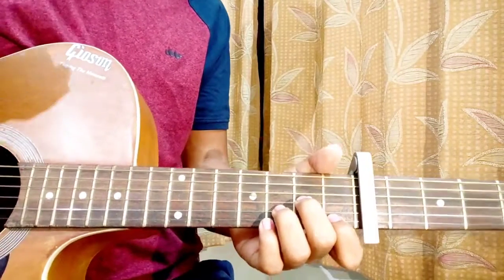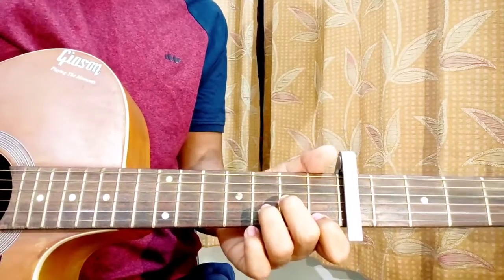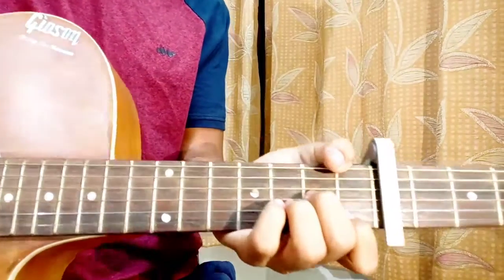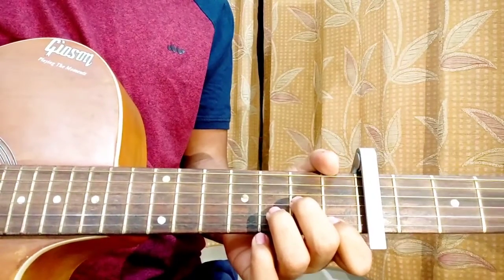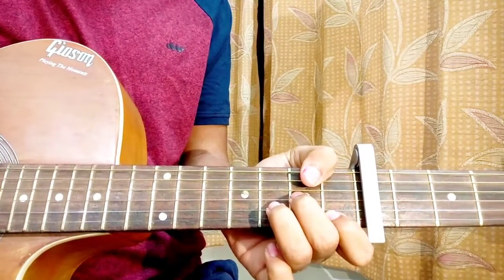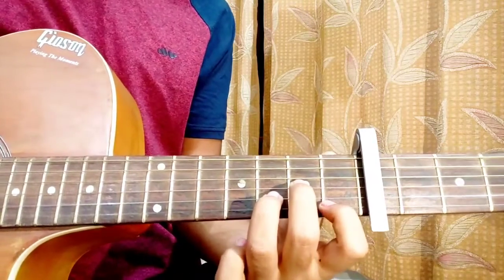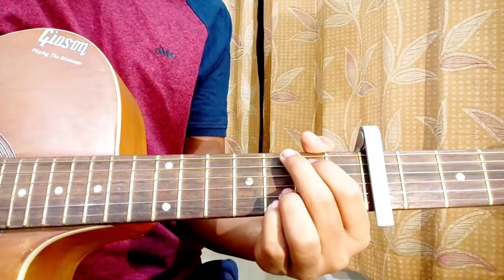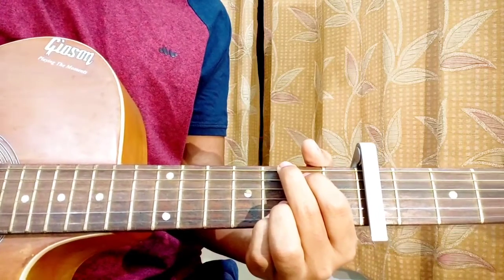4 chords, likely 5 chords you can say, 5 chords we have. So let's have a look at the 5 chords. The first chord is a D minor. You can go down to the chord charts for more details down below in my comments. So mute, 0, 2, 3, 1. Then you have a G major, which is 3, 2, 0, 0, 3.